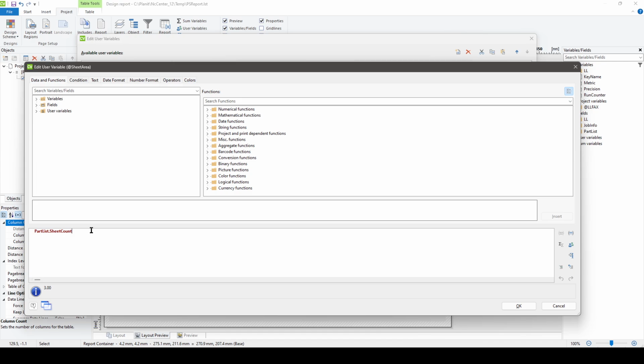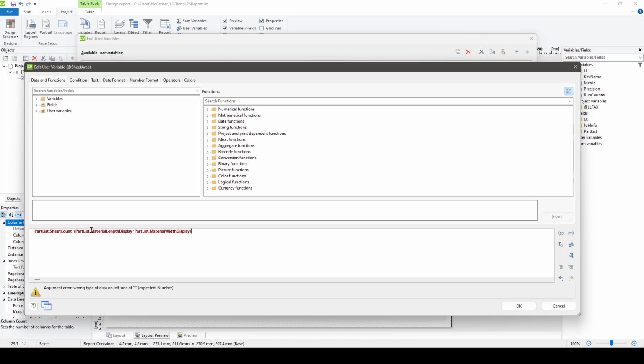So we want PartList.sheetCount times PartList.material length display, times PartList.material width display.